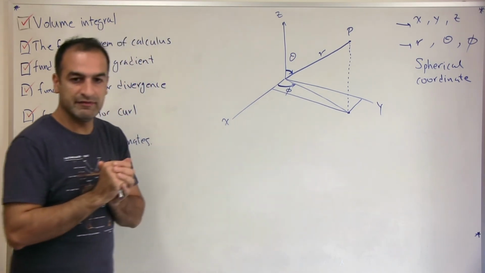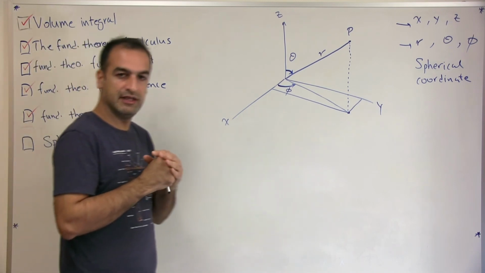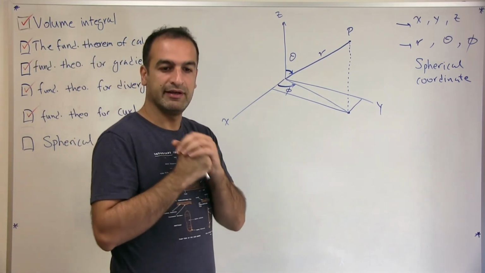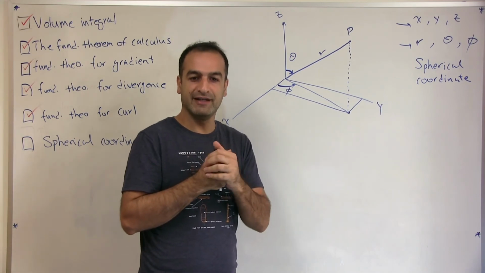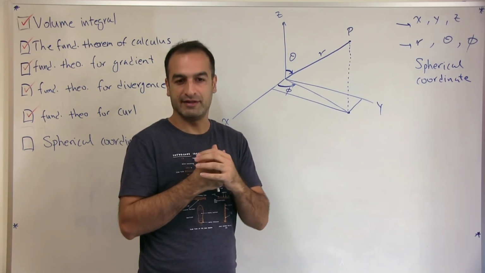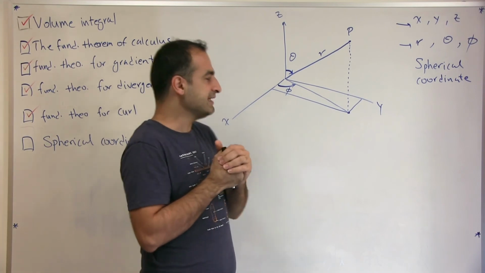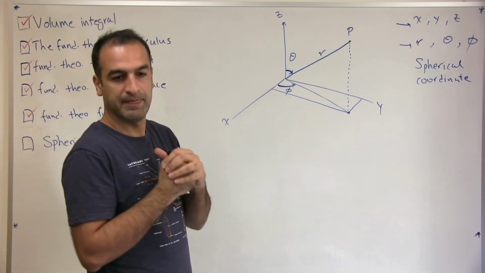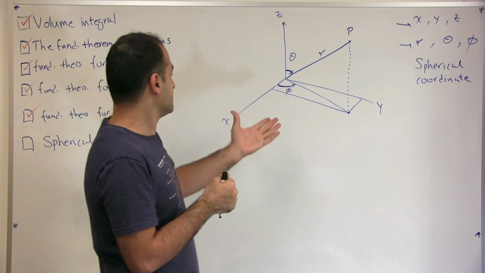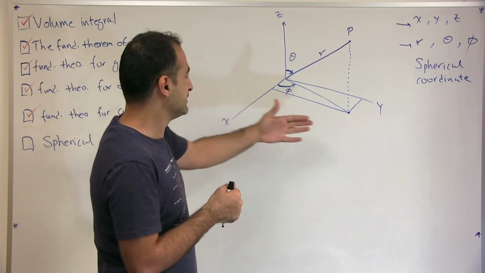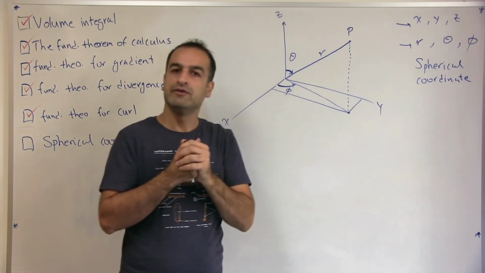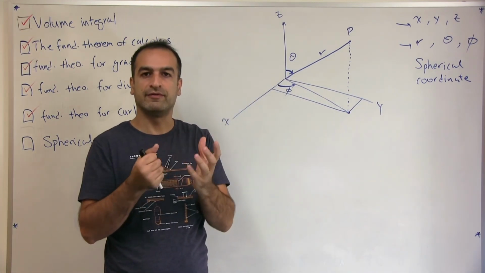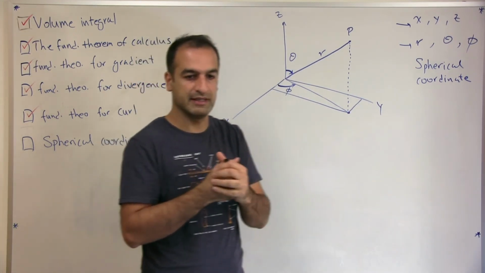Now, if you remember, we have been doing a lot of calculations using unit vectors. So the next step is defining unit vectors in the new coordinates. That becomes a little tricky, because we don't have x, y, and z. We have r, theta, and phi. How do you define the unit vector for theta or for phi? So now let's look at that.